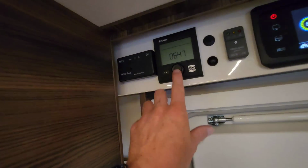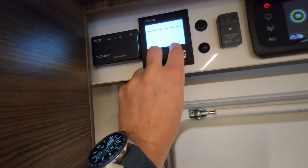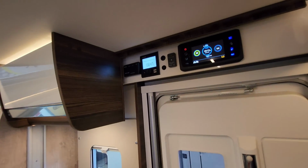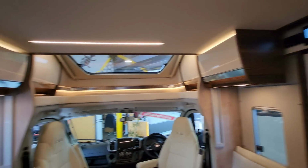So that Truma system, let me just have a look. Bear with me. Oh, I can't actually get into it because it's just plugged in, but that's where you control all your gas and your hot water and things like that. So it's really conveniently placed just above the habitation door.